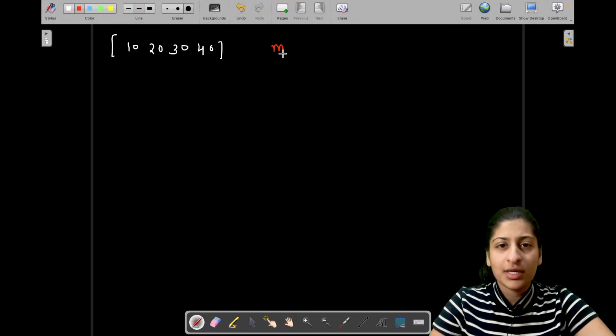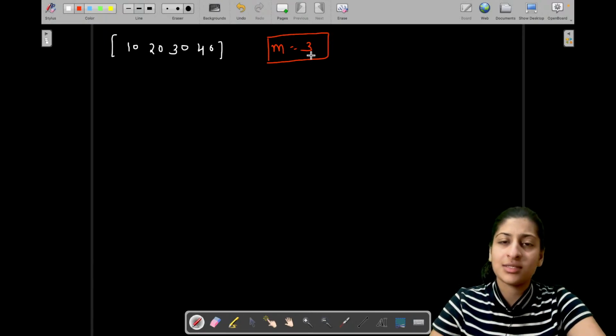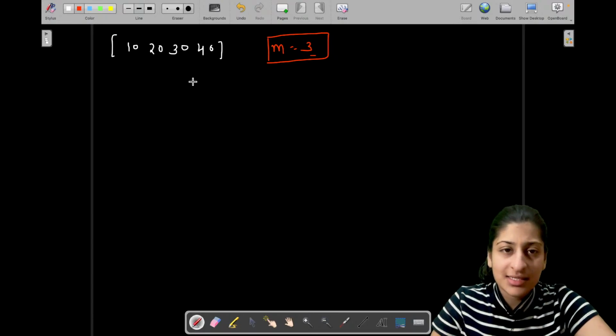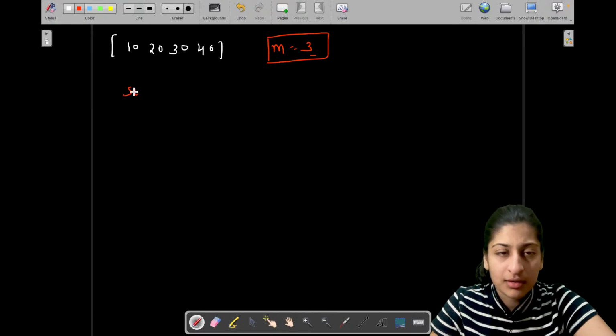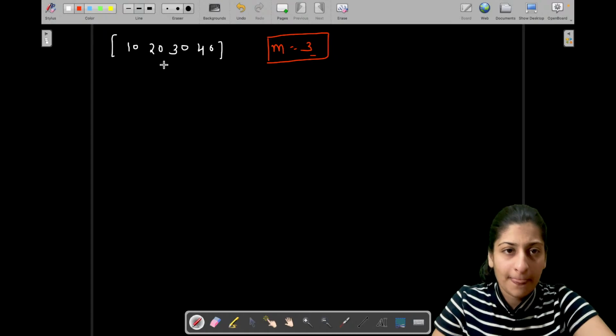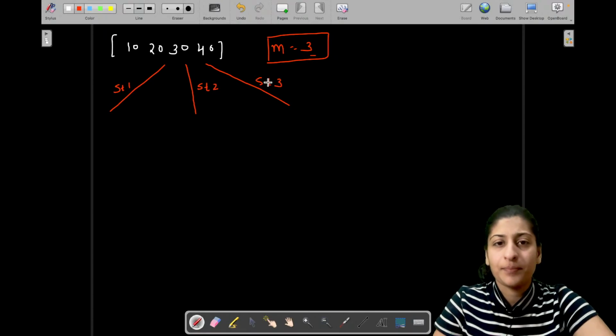I am telling you that your students are 3 and you have to allocate 4 books to these 3 students. How can you allocate them? Tell me one thing. I start with student 1. Let me allocate it in this way. This is student 1, this is for student 2, and this is for student 3. Okay, let me write it.